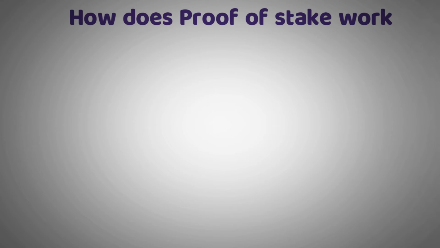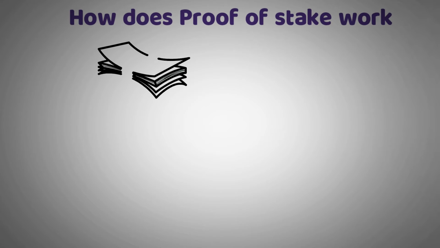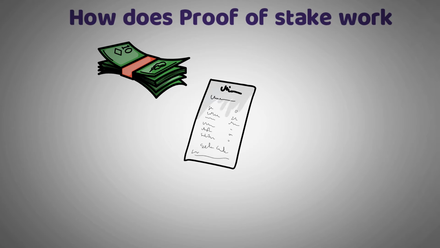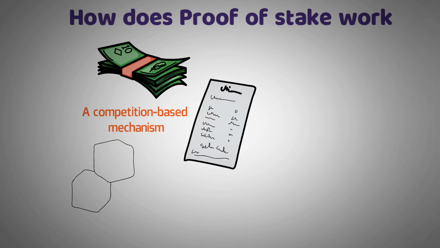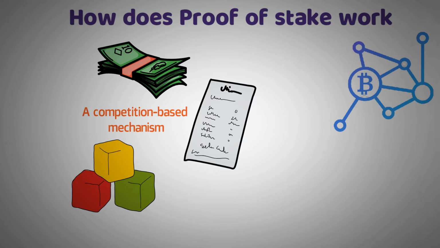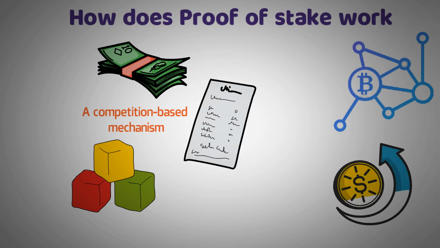With proof-of-stake, the goal is to maximize speed and efficiency while lowering fees. The consensus protocol makes use of randomly selected miners to validate transactions rather than using a competition-based mechanism like proof-of-work. With proof-of-stake, crypto owners validate block transactions based on the number of coins a validator decides to stake. So it's like this. Proof-of-stake blockchains employ a network of validators who contribute or stake their crypto in exchange for a chance to validate a new transaction and collect a reward.